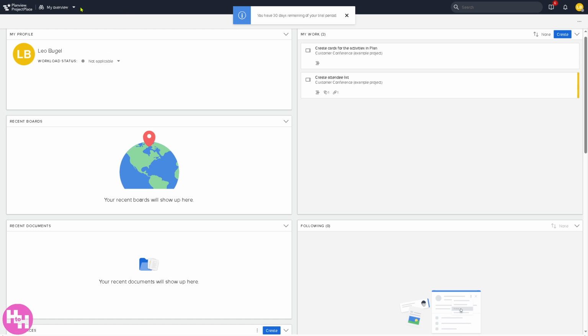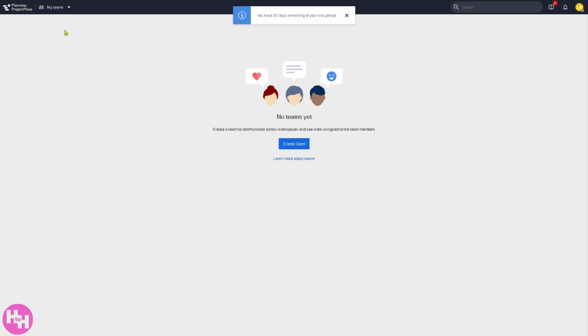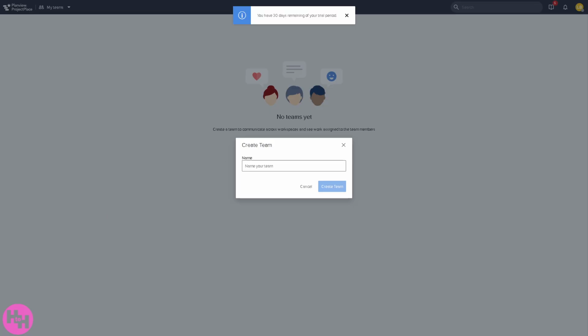Now let's go to the drop-down menu here. You have the My Teams. Basically, this shows all the teams that you are part of. Okay, so as you can see, if you click on it, you can view team members and roles. So if you don't have any teams yet, this is going to be the perfect opportunity for you to create one. I want you to click on the create button here.